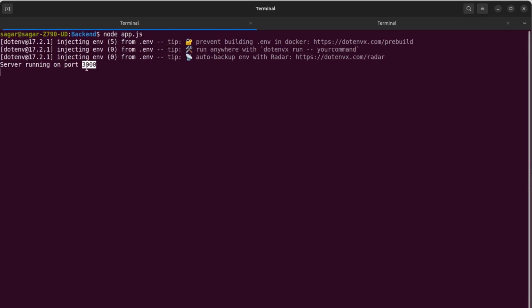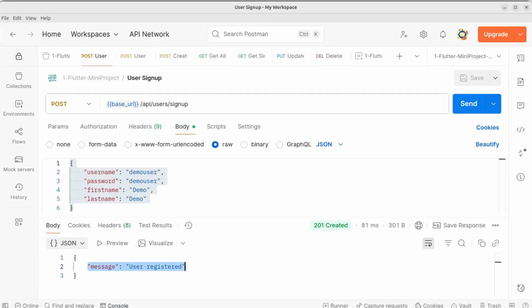You have reserved a port named 3000, and you should be able to hit the API and get the response. For that, you can use a tool like Postman or any other REST interfacing tool you can pick, and try to hit the API endpoint and see if it is working or not.